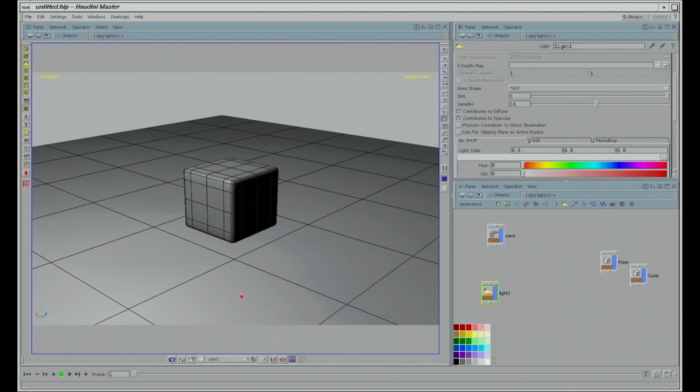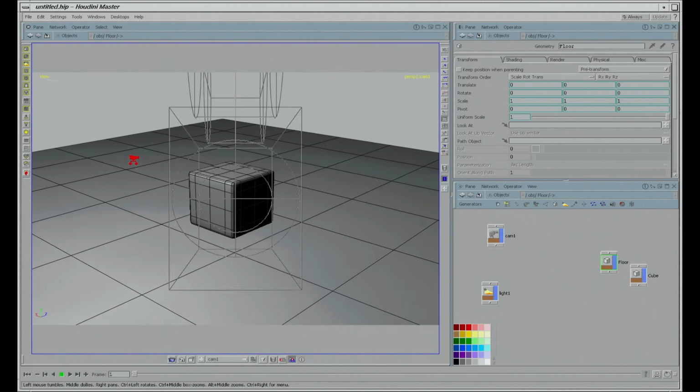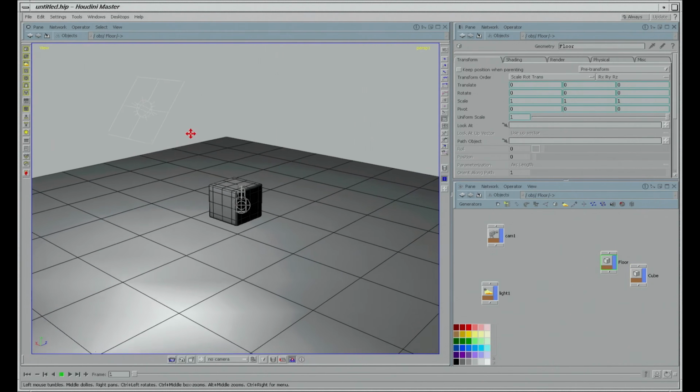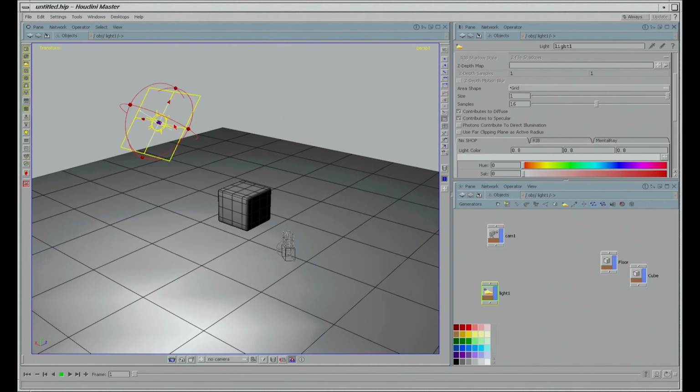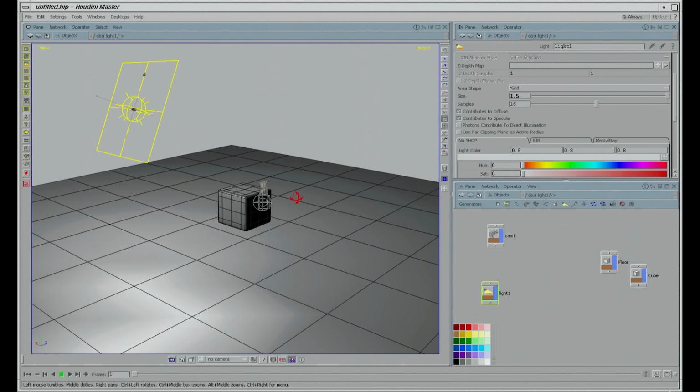And then let's get out of here real quick, and we'll tweak the light a little bit more. I think I'm going to move it over a smidge. So we'll select the light, and we'll just move it over and rotate it a smidgen. Let's see, I'll do like this and that. And then we'll make it a little bit bigger. 1.5, yeah, we'll make that just like a super soft shadow. Okay, we'll leave that there. And we'll get onto something better now.